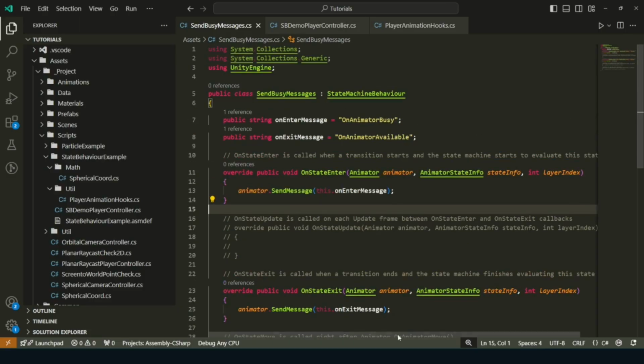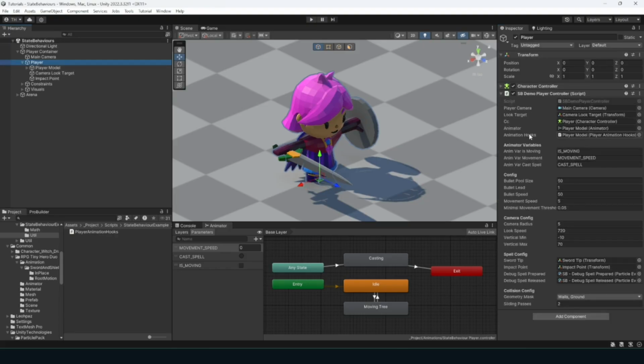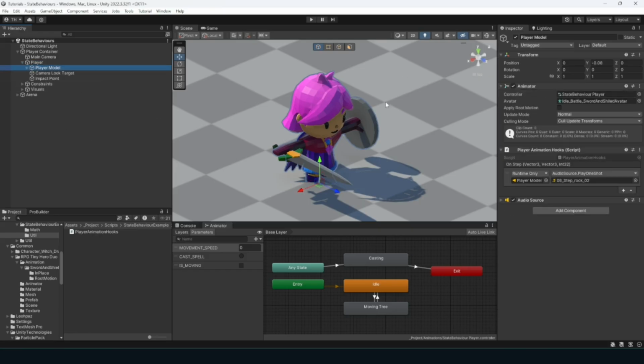So if I go back over here to our Unity window, currently the way I have my player set up for this little tutorial project is that the player is this kind of thin object that's just sitting by itself with the main player component, and then the visuals are children. So the animator is considered a visual since it controls animations. So this is its own object beneath the player, and capturing all of these animation events is a special component I've called player animation hooks.